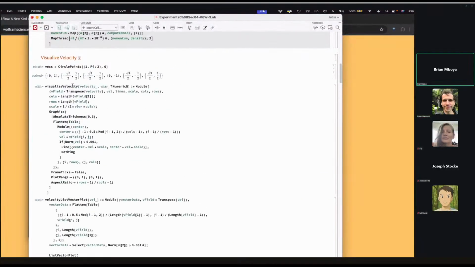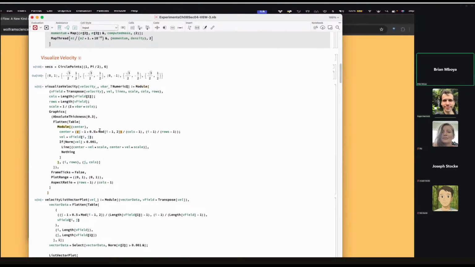Yeah, this is the wrong code. Visualize function doesn't really. Center. I mean that's probably correct where the center is.